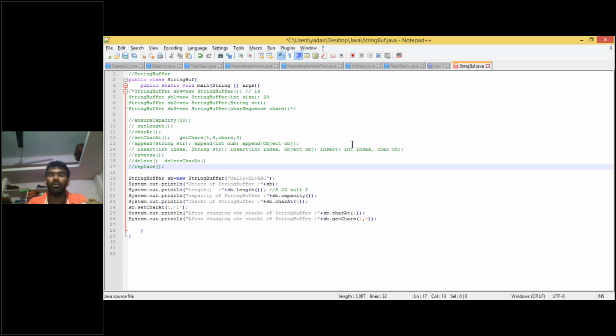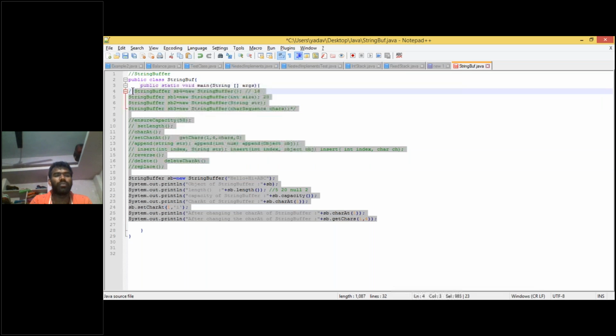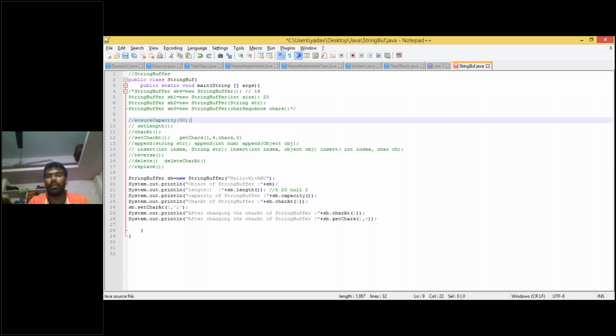String is a fixed-length character sequence, whereas StringBuffer is a growable, writable character sequence. This is the main difference, and we need to observe and practice so that we know how many methods are available and what the purpose of each method is.